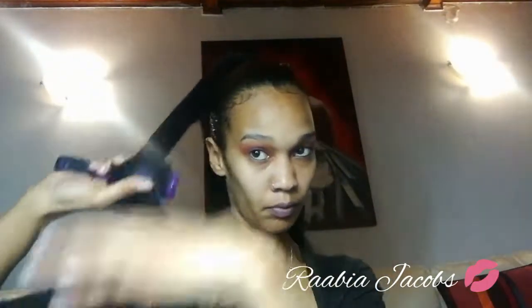I'm taking a section of that ponytail, smoothing it out, and wrapping it around the area where I placed the clip-in ponytail, just to cover up that drawstring and the look of the bun — we want it to look as natural as possible. I'm securing that piece of hair with bobby pins; I've used about three or four in this tutorial to ensure my hair is going nowhere. As you can see, I'm quite pleased — my ponytail is completely secure and will not go anywhere throughout the day.